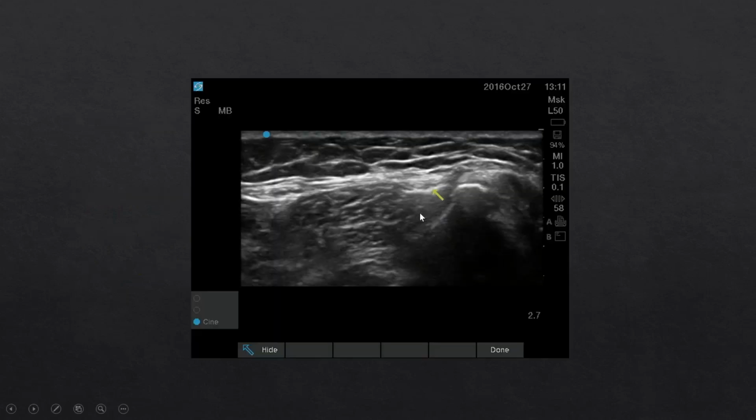Now this is the image of the peroneal nerve. The hyperechoic bright structure that you see here is your peroneal nerve, and that's the fibula, the bone that you see here. That's the fascia, the lateral compartment fascia. And the peroneal nerve, if you have scanned the knee and looked at it, looks flattened and hyperechoic because it travels between fascial planes. Whenever a nerve is traveling between fascial planes, it's more flattened compared to when you see them in tunnels, where they are more hyperechoic with an oval or round appearance. So here, because there is hypoechoic muscle around it, the nerve appears more hyperechoic, or bright, or white.